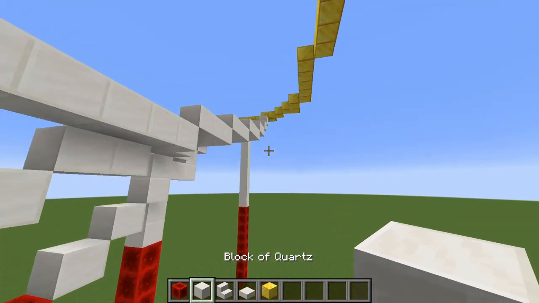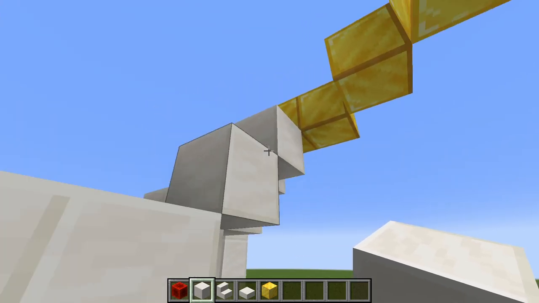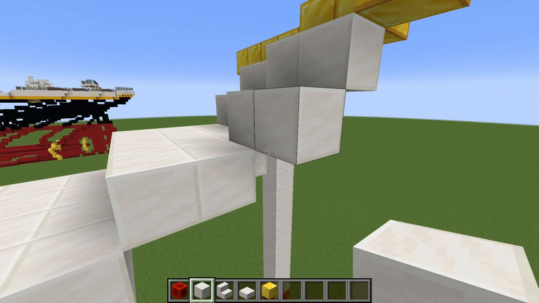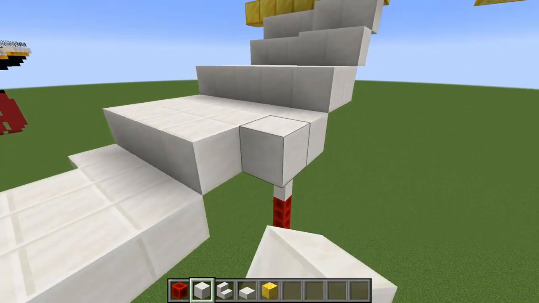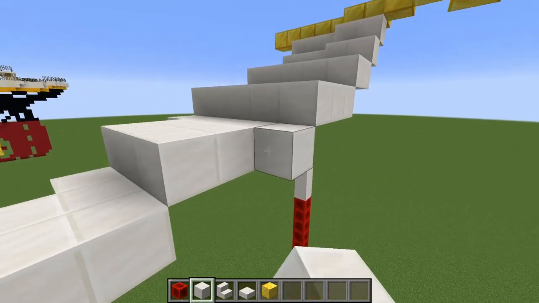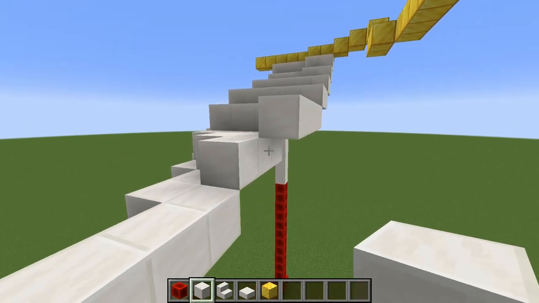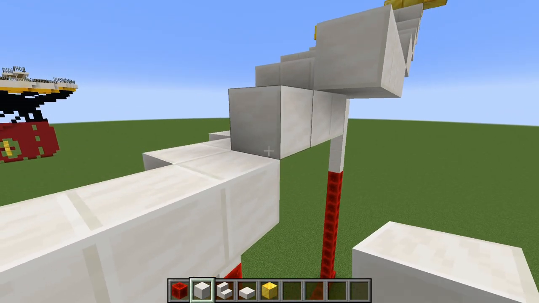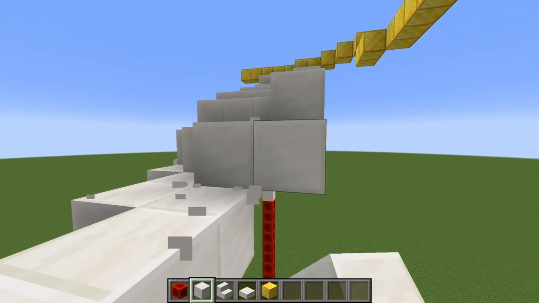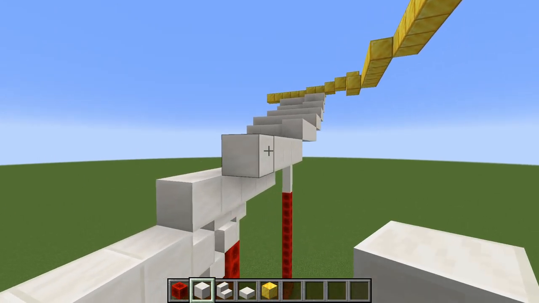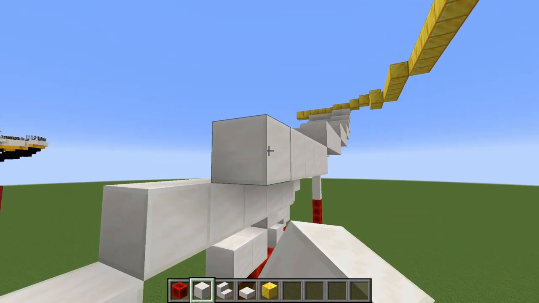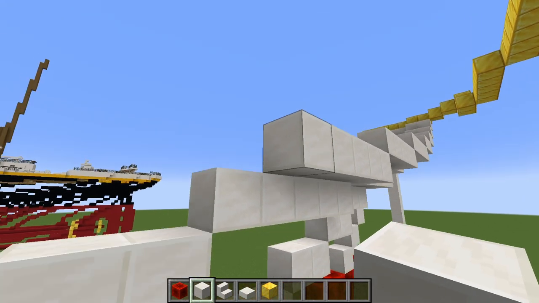Alright, moving on to the next rib. We're going to do, once again, same sort of thing. We're going to go 1 and 1, and we're going to follow that up with 2, and then 3. And then we're going to go 5. And then we're going to go 5 4 times, so that's 1. Whoops. 2, 3, and 4.